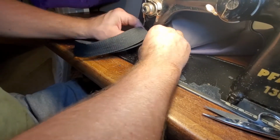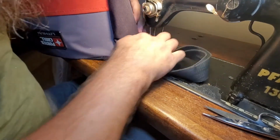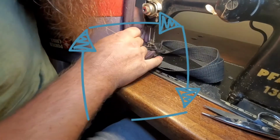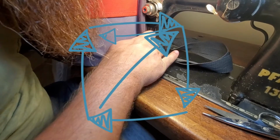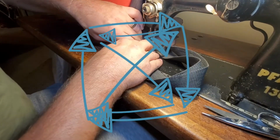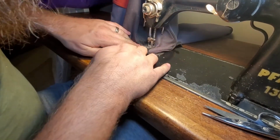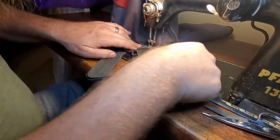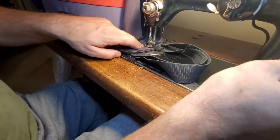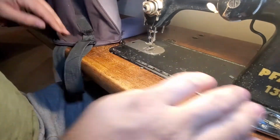So I'm sewing a square, and then I'm going to sew an X inside the square. That's called an X in the box. And when you do that, you're going to have to go over at least one of the lines. I like to go over the top and the bottom line, and back over that top line in reverse. And that's it.